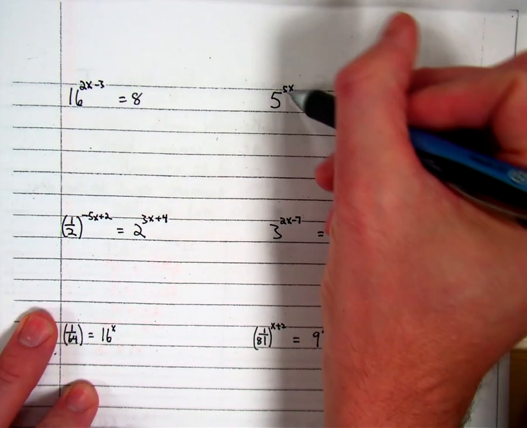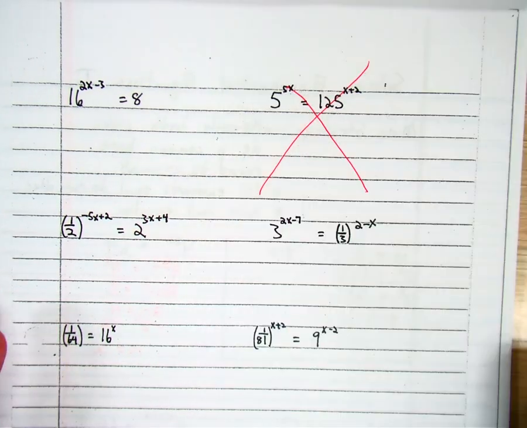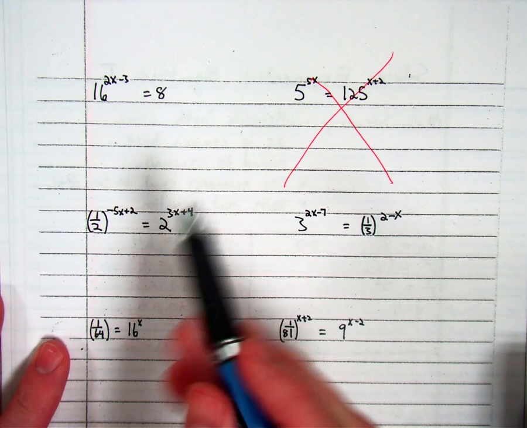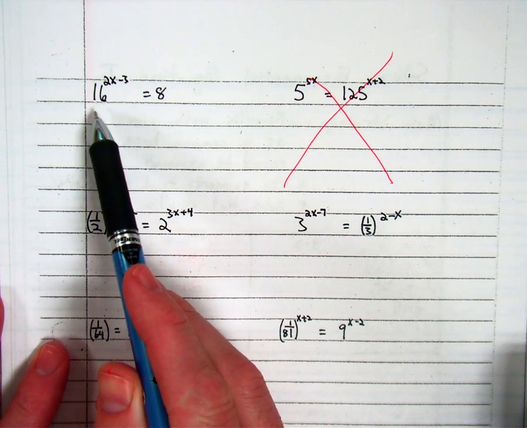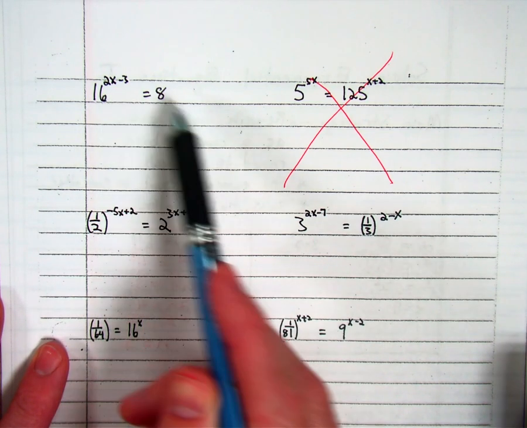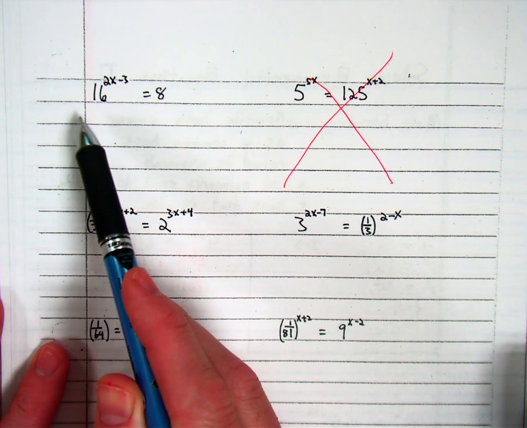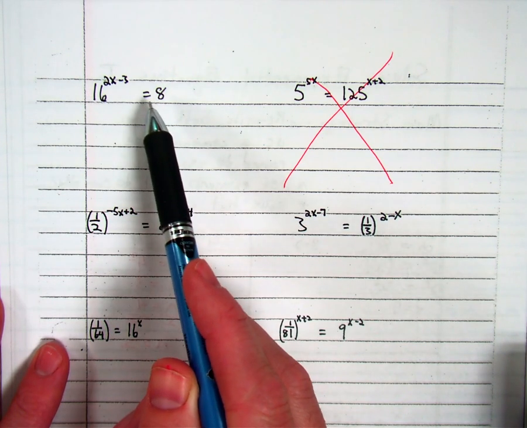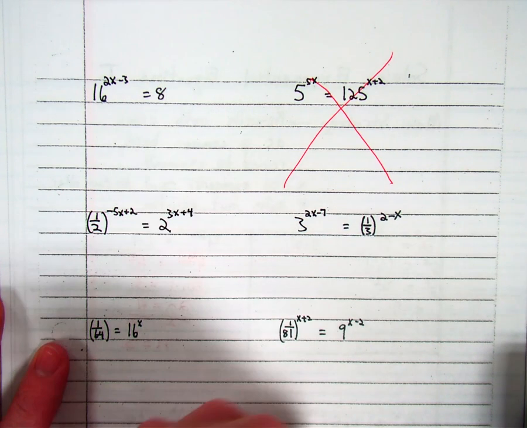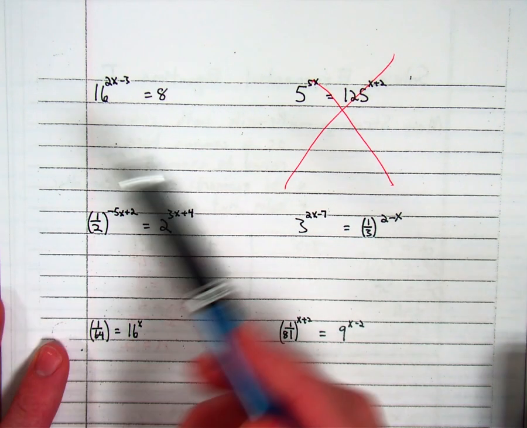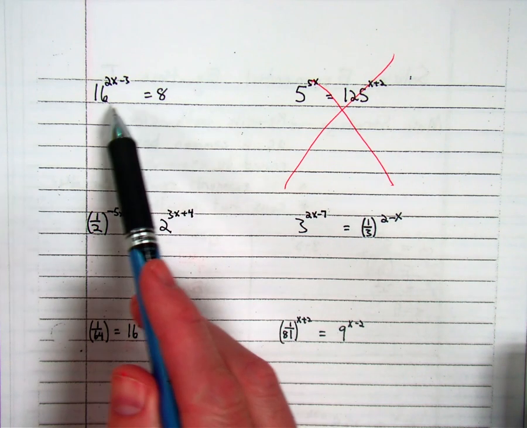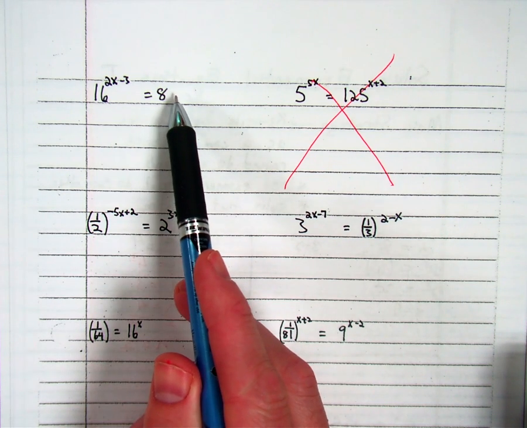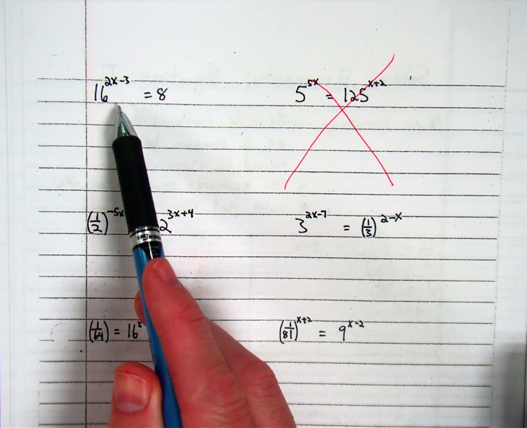Alright, flip it over to the back. We're going to X out this one. This one ends up being pretty much the same as the one on the front. Here's a thinker. We've got 16 to the 2x minus 3 equals 8. On the front side, we were changing the bigger number to be a power of the smaller number. What power of 8 is 16? Uh-oh, it isn't 1. It's 2 times 8, but we don't have a power. 8 squared doesn't give me 16.